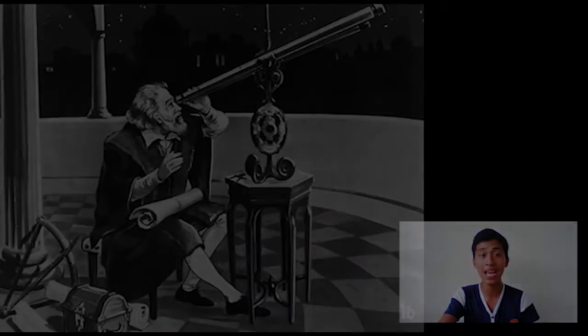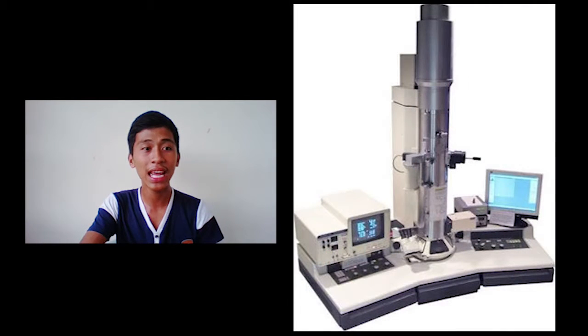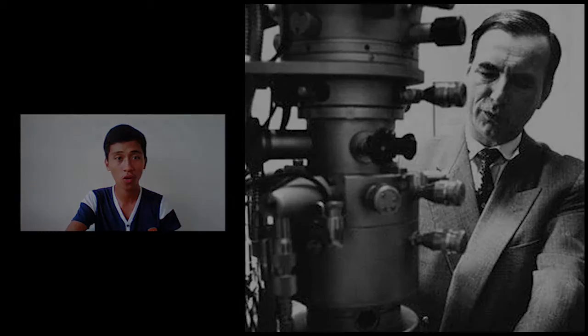Many scientists then used the microscope, like Robert Hooke, who became a famous scientist in his year, and Anton van Leeuwenhoek in 1675, when he observed some insects and specimens. Then in 1838, the microscope developed into the electron microscope, which uses electricity, and it was Ernst Ruska who made this development possible. And that is the history of the microscope.